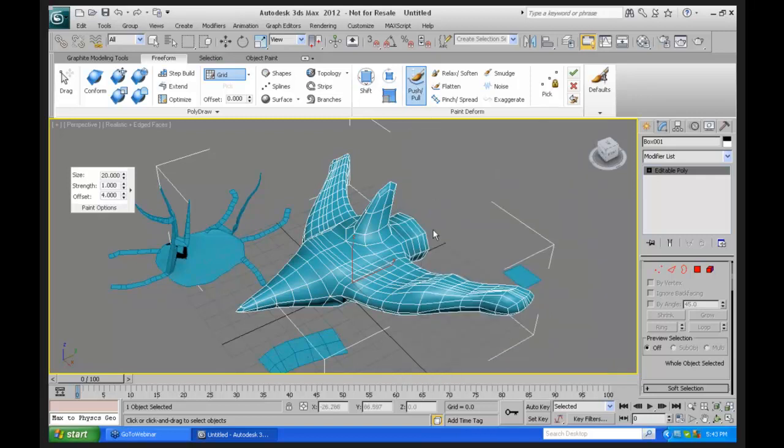I love this tool because if I don't know something, look, it helps right there, as it should. Okay, so there's push pull, there's relax. So I can say, oh, you know, that needs to... well, let's do an exaggerate over here. Yeah, maybe not. Let's try to stick with push pull for a little while here till we can get this to do some more stuff. How about noise?